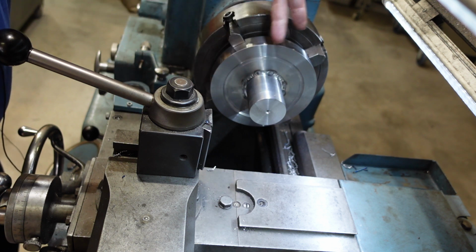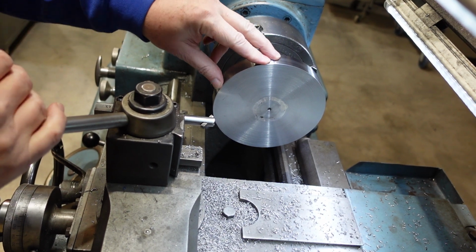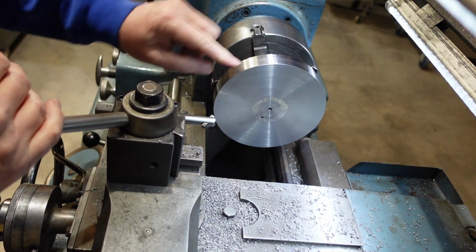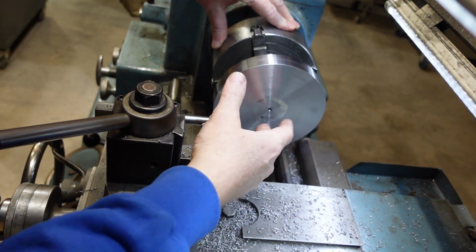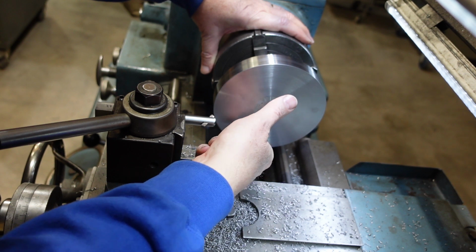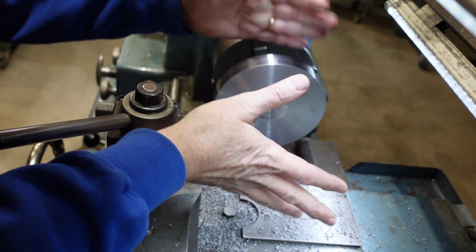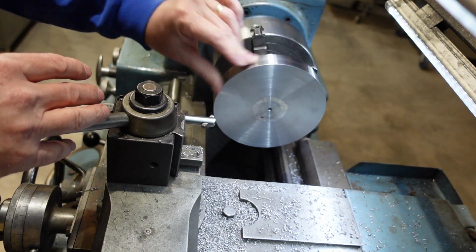I can now flip it over and just clean up the welds on the front there. This is one of those awkward setups where I had to get concentricity on this surface as well as have a flat plane here. So it was a matter of dialing that in, then putting an indicator there, tapping the low spots. When that's at a low spot, tapping on the opposite side to try and lift it up and skew it. It took me 3 or 4 goes, but I finally got there.